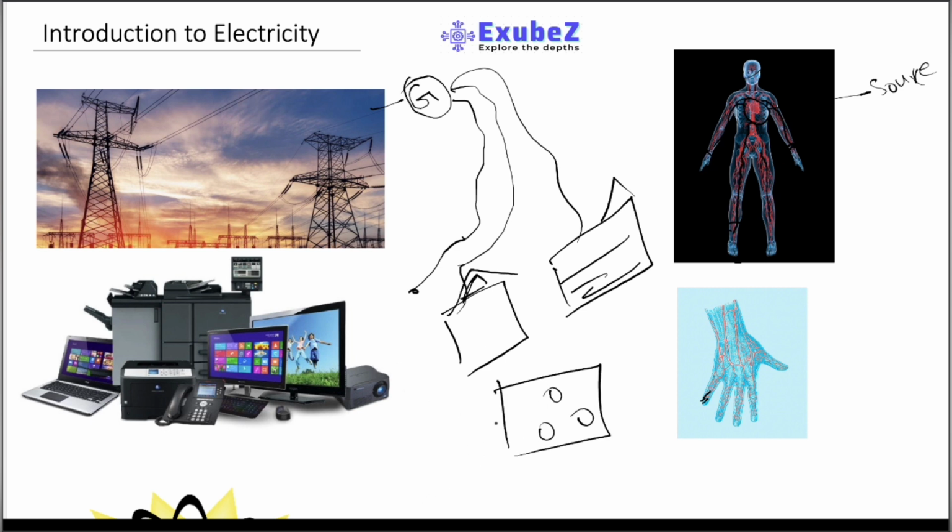You're very familiar with this plug where the electricity is available, maybe 230 volts, which is then connected to the equipment through a couple of wires or sometimes 3 wires. We're going to discuss all these concepts in great detail, but for now the electricity is generated and then distributed to the destination, and at the destination you're going to connect that to the electronic equipment.